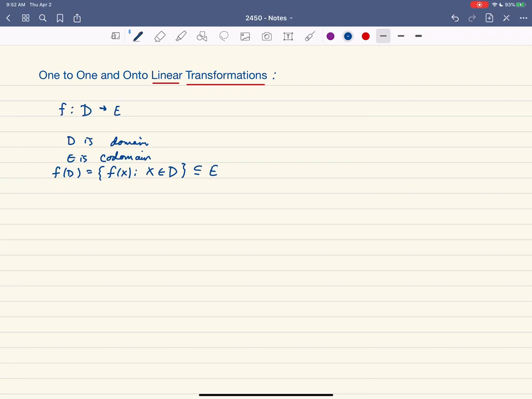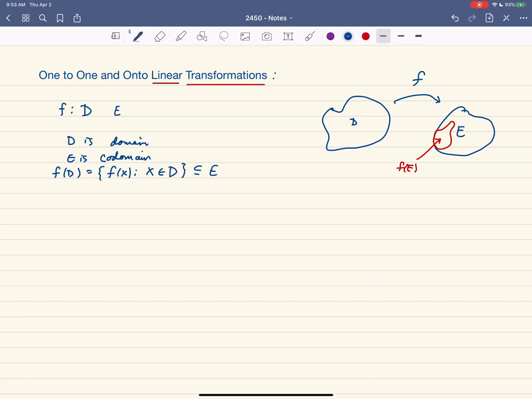Okay, so the idea is that you have a function f, and this function is going to map some set D to some set E, and maybe it works out so that when you take all the values in D, what you get is not everything in E, but maybe you only get a little piece. Okay, so maybe all you get when you map D to E using this function f is some little piece of E. This piece is the range of f. Okay, it's the values that you get from the function. E can really just be anything that has f of D as a subset. So anyway, this is a general setup for functions that we've talked about before. Again, it's a little bit new, but we've talked about this in a previous video.